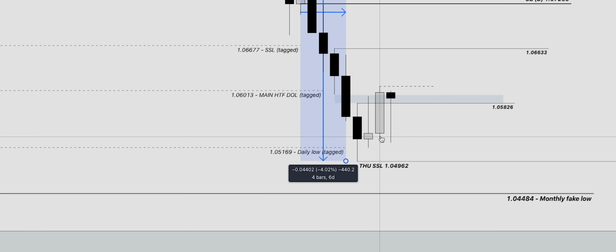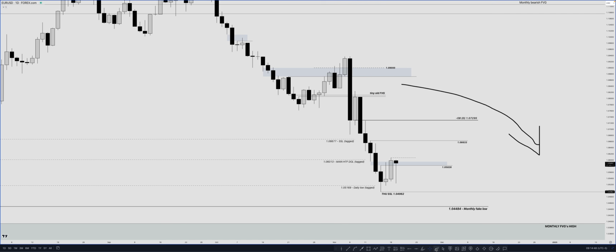And now we are seeing another pullback right here. So this is not really unexpected or anything, especially as we ran quite a lot of sell side liquidity on the way already right here. So likely we are now seeing a deeper pullback taking place before we see a bigger sell model take place right here towards the main draw on liquidity and the monthly fair value gap's high right here. So that is that.